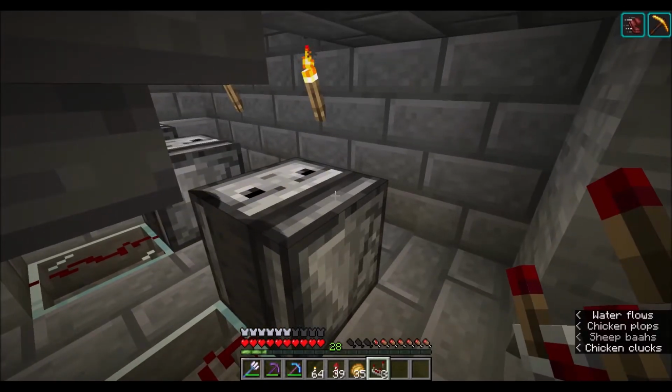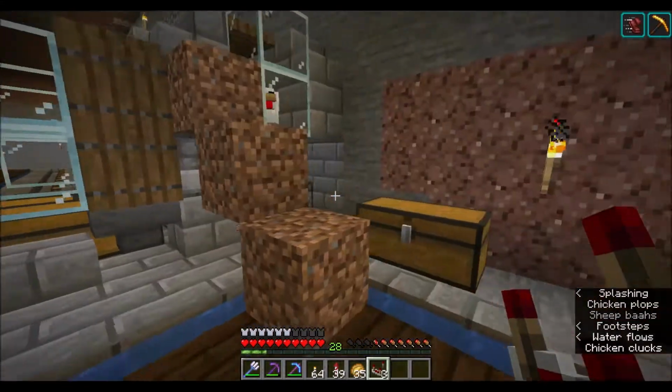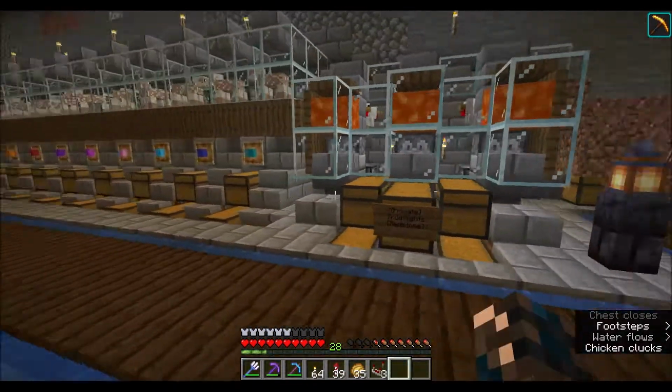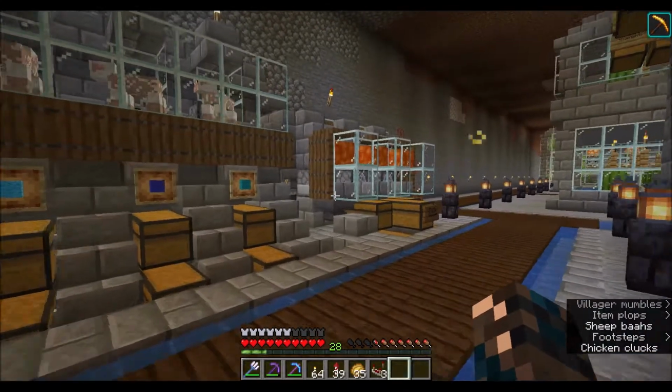But I took out the comparators on here to basically stop it from shooting the eggs. So right now I'm just collecting eggs, but we'll have to figure out what is wrong with that, if it's something server wide or what.